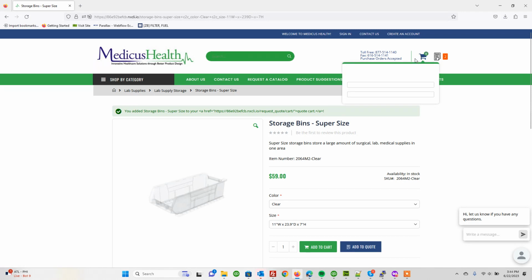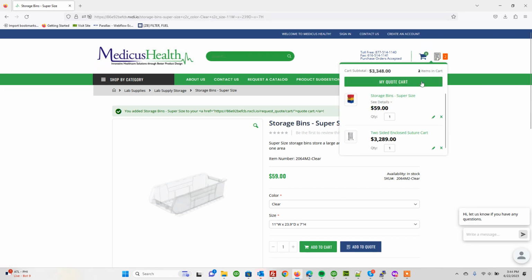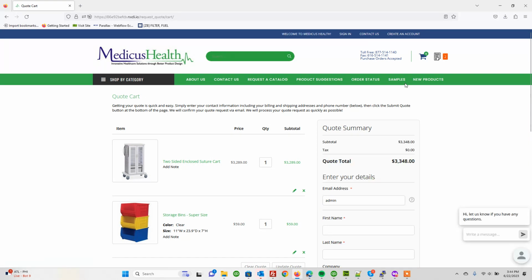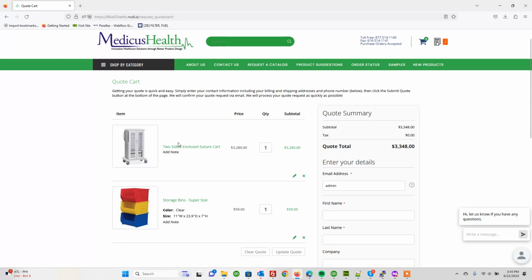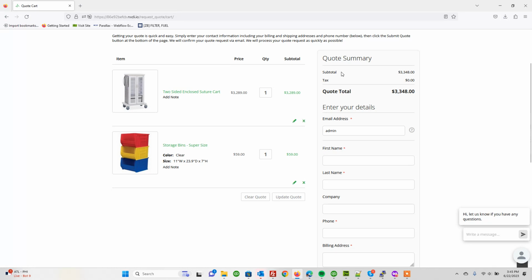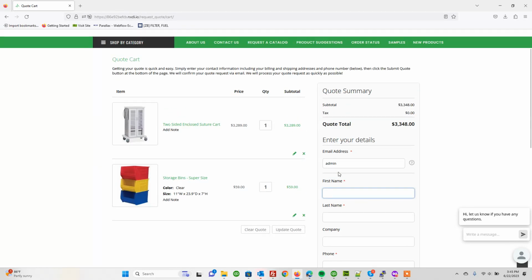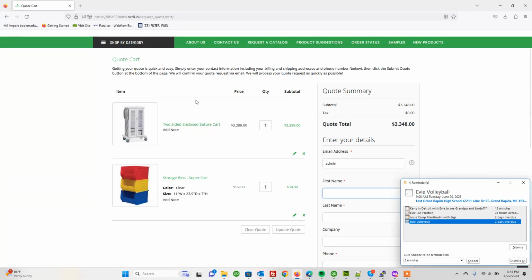So, for example, this is the quote cart area. We've got a custom text field as well as, in this particular case, phone and email, who it's going to be sent to. If you're logged in with your account, which I'm assuming you guys will be set up like a portal, this will not be there.